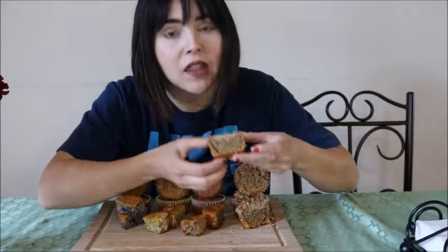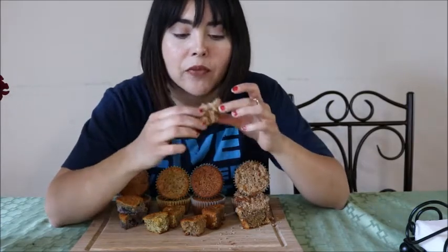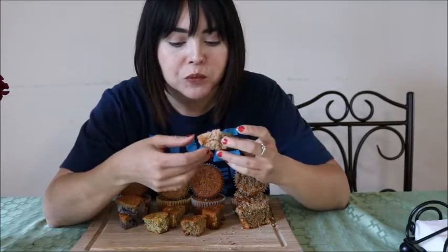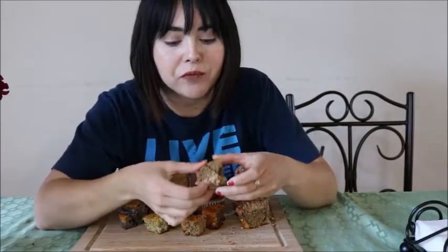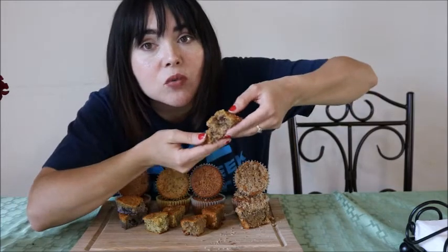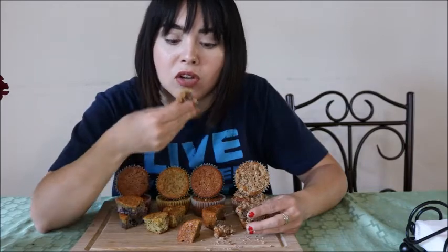So now I'm going to try the coffee cake or cinnamon streusel, the cinnamon swirl, whatever you want to call it. That is my favorite. Oh my gosh. It tastes like a coffee cake, like the coffee cake that you get at Starbucks. It's got, oh, look at that. I don't know if you can see that cinnamon swirl. I'm sure you probably can't. That is so delicious. It reminds me of Cinnamon Toast Crunch or something. This is so good.